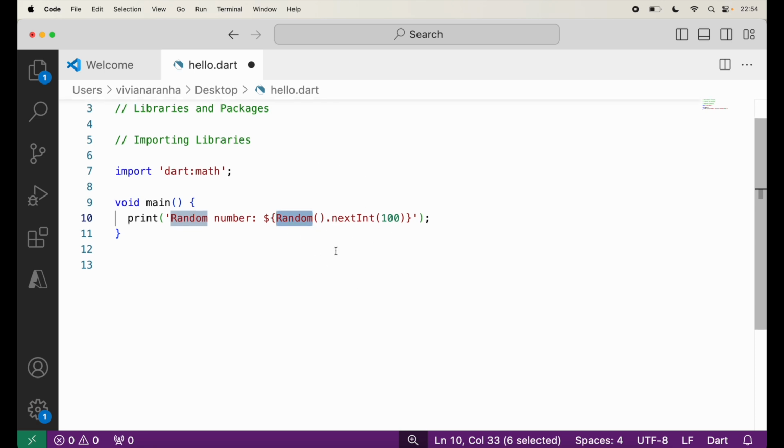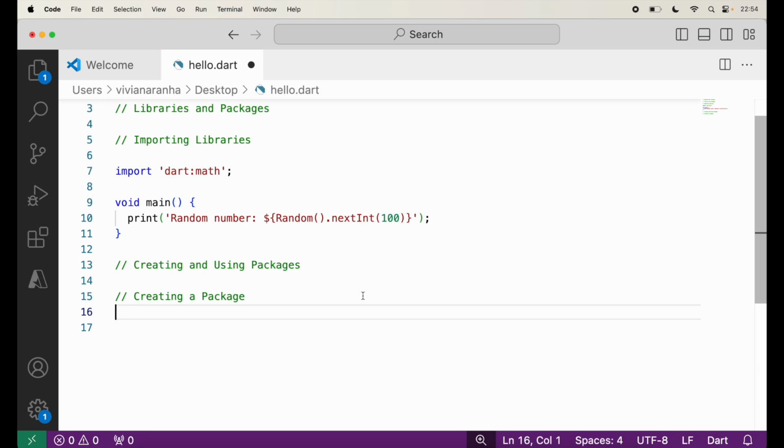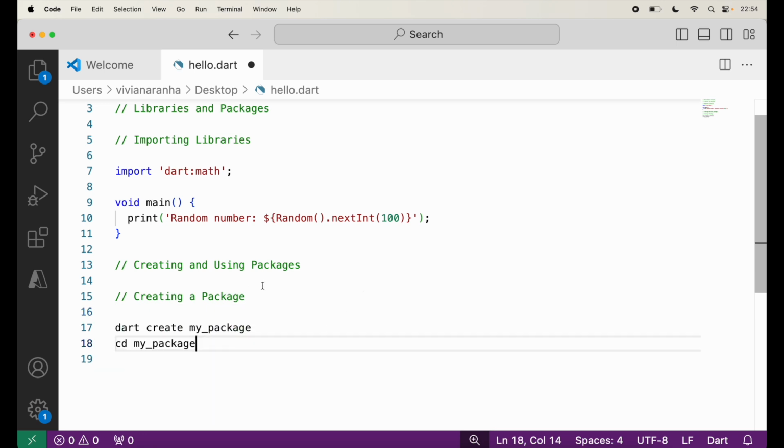Now let's look at how you can create a package. If you want to create a package so you can distribute it to others, this is a library that you've used, but now if you want to create a package to distribute to others, what you can do is in your command prompt for whatever your code is, you can just say dart create and give the name of the project that you've created. In this case, I can say dart create hello, and then it will create that package for me.